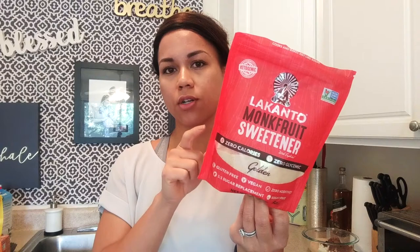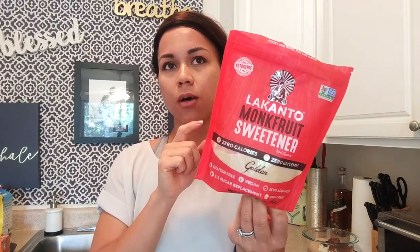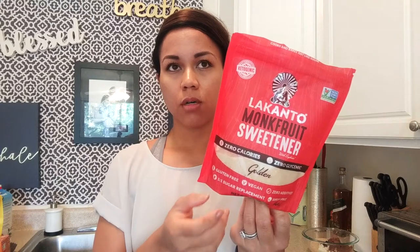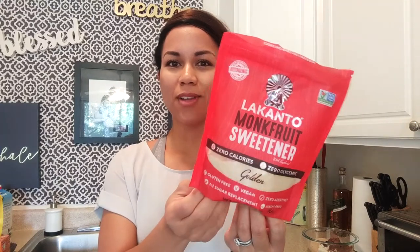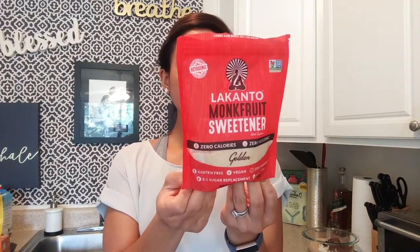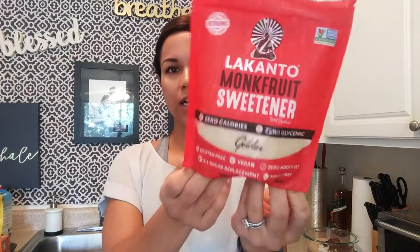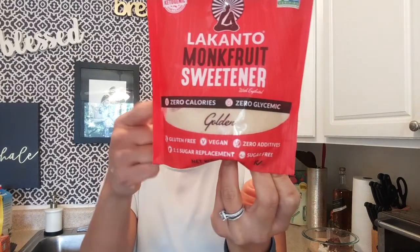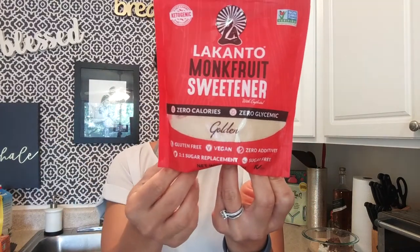Most erythritols are actually made from scientifically modified sources, where this one is natural. So anyways, they have a regular one and then a golden one, which is kind of, holy guacamole, kind of like brown sugar. So anyways, I'm using the golden one.